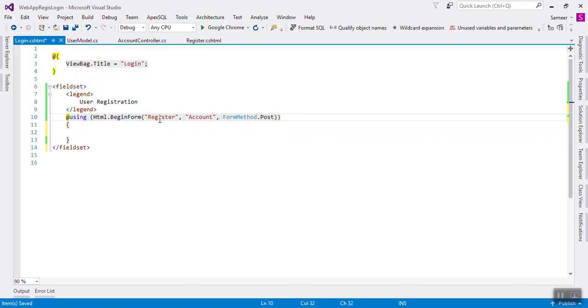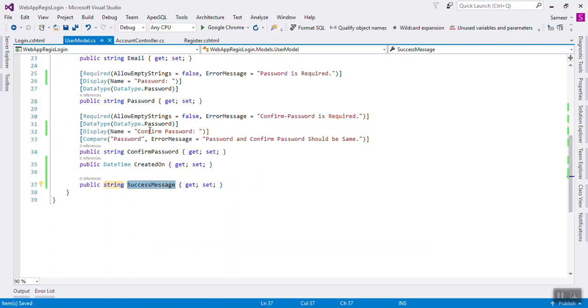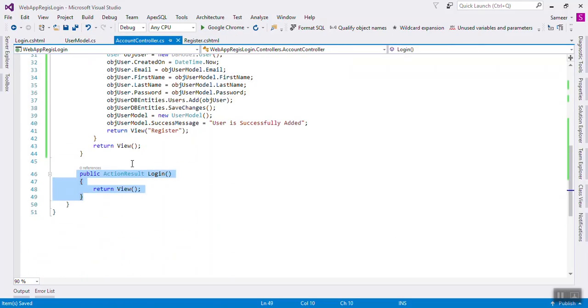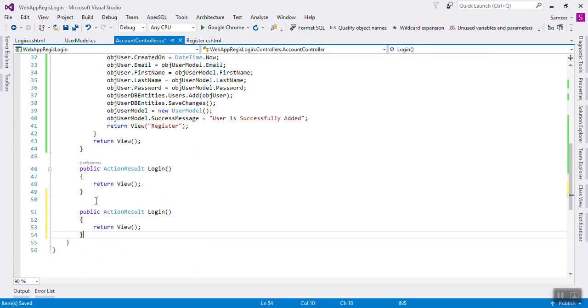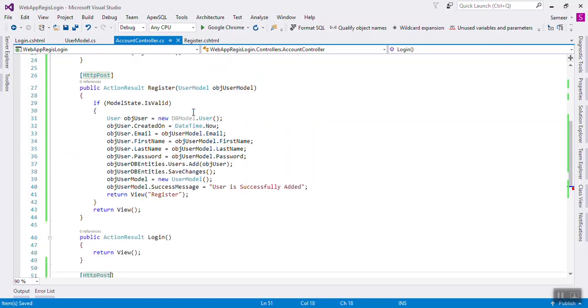So this one will go to that login action, and that will also be a post method. So here we'll check the account controller, and here we need to add one more, that will be the post method, HTTP post, and also need to pass some user model.